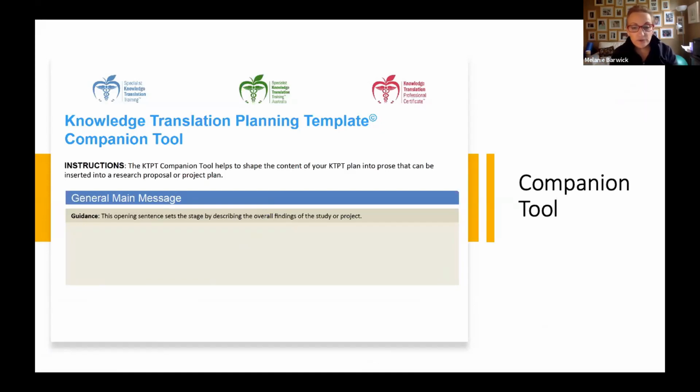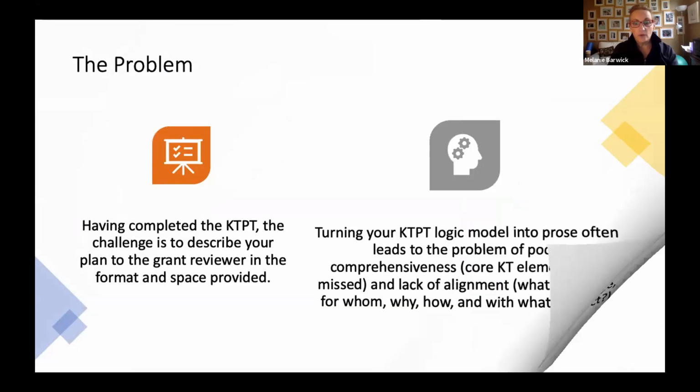And, true to form in COVID world at the moment, I noticed that the tense of this sentence made it sound as though you already had your findings, and I couldn't access the original version to change it because I'm at home. So the opening sentence really sets the stage by describing what you hope your overall findings of the study or project will be. Oops, sorry, going the wrong way.